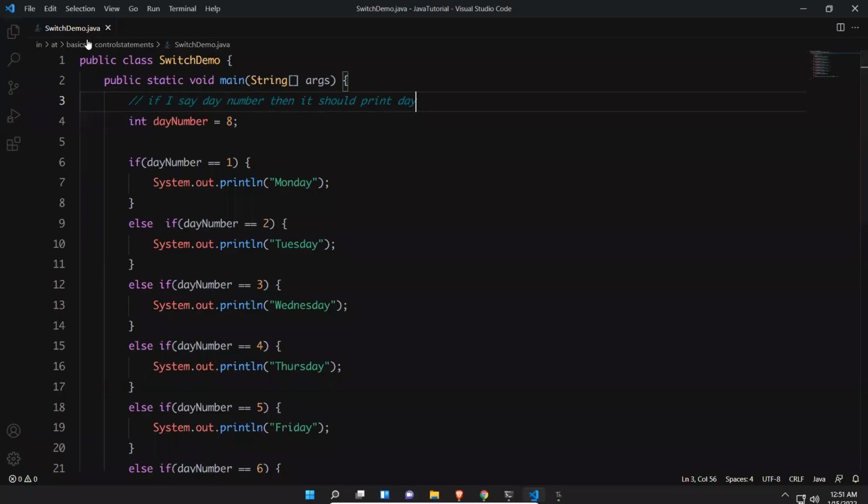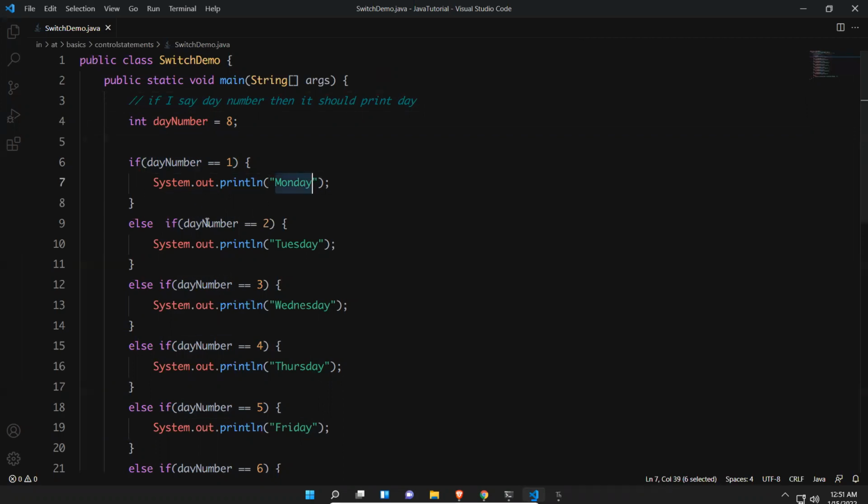Let me go to Visual Studio Code, and there is SwitchDemo. In the SwitchDemo, I have written one if, else if ladder. I took one example: if I give a day number, then it should print the particular day. That is my condition, so I need to write the logic for that. int dayNumber is equal to some number. If dayNumber equals 1, the day is Monday.